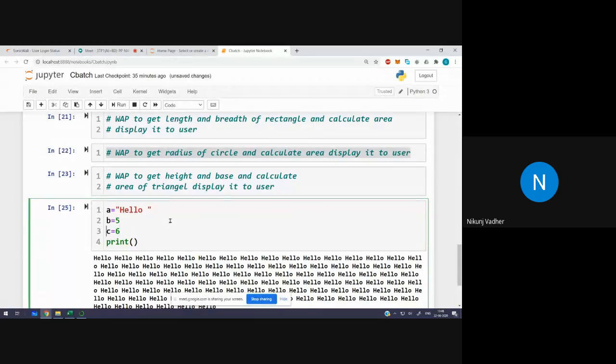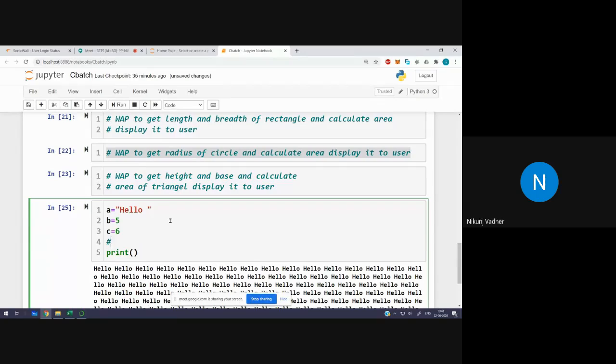I want to print a pattern like this: hello, 5, 6, then 6, 5, hello, then again hello, 5, 6, and so on.